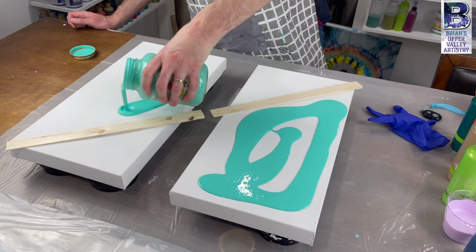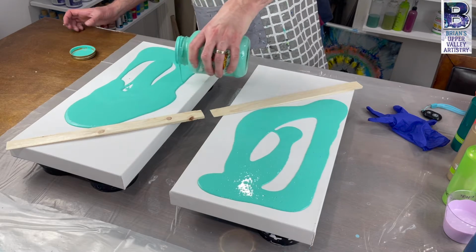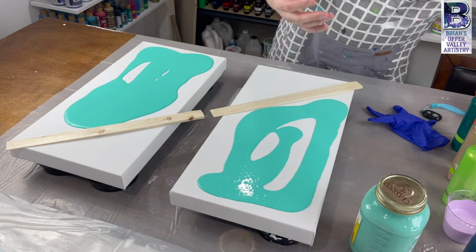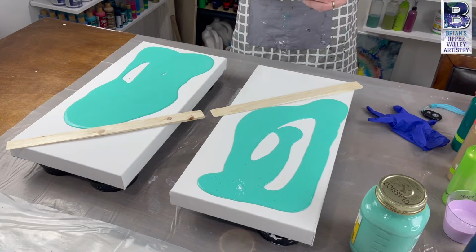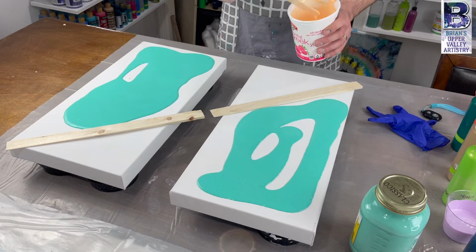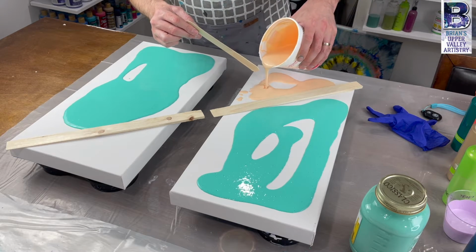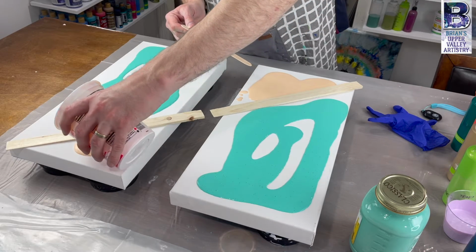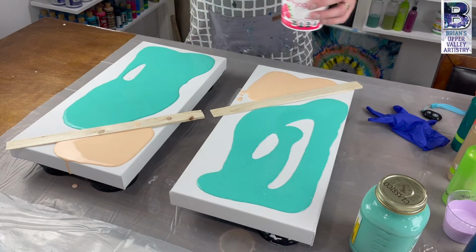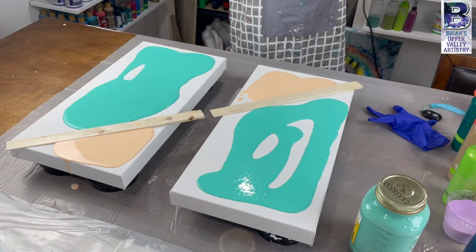And I gotta tell you, before getting this video going, I had one heck of a time trying to get these canvases leveled. I don't know why, but these small ones, not cute. For some reason, just not wanting to level out. All right. And then we're gonna do peach on this side. Not as much peach. Okay. Let's blow these out.